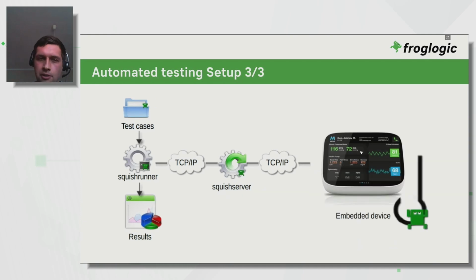But there's also a third possibility of the setup. This is more like a fallback. So if the previous two are not working for some reason, the last way is you can modify the source code of your application and install what we call a built-in hook. And with this approach, whenever you start your binary the regular way, because the built-in hook, the small library that we provide, is compiled with your application, Squish can attach to the application and can control it and verify the UI state.